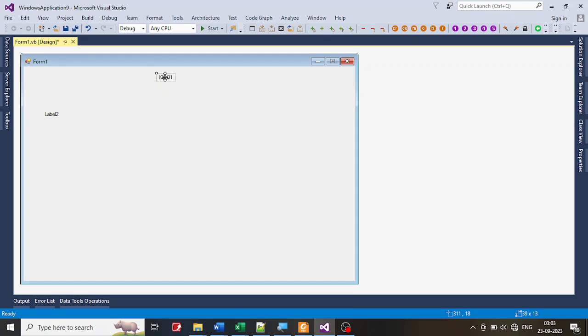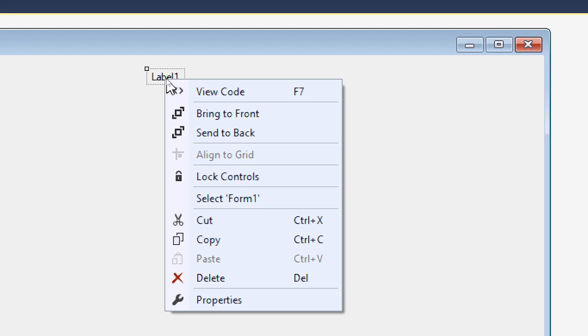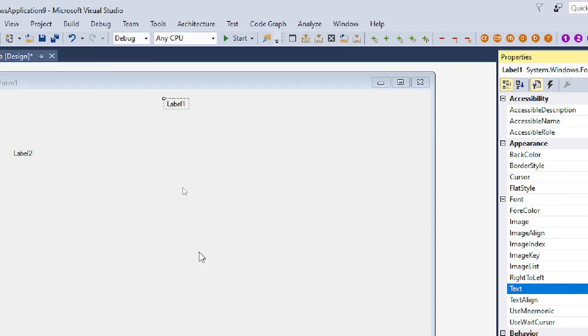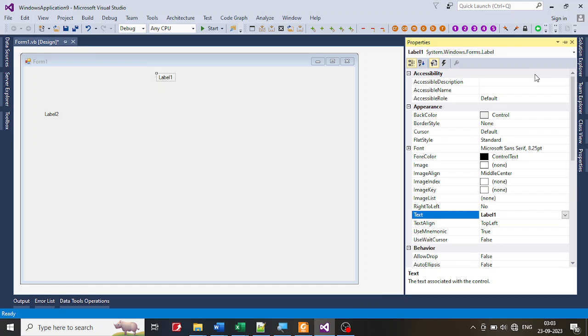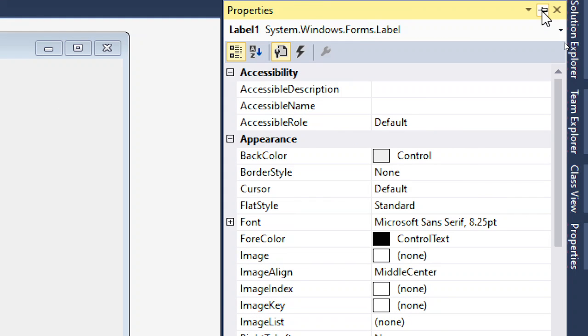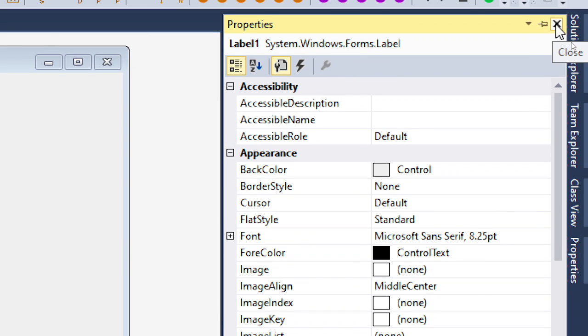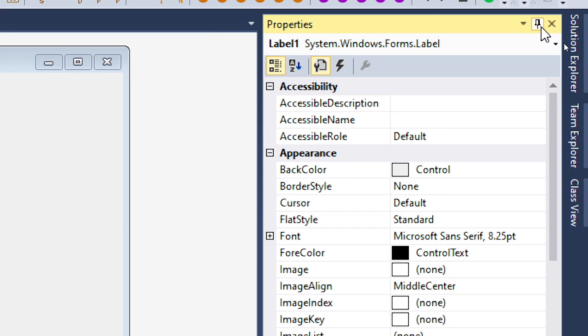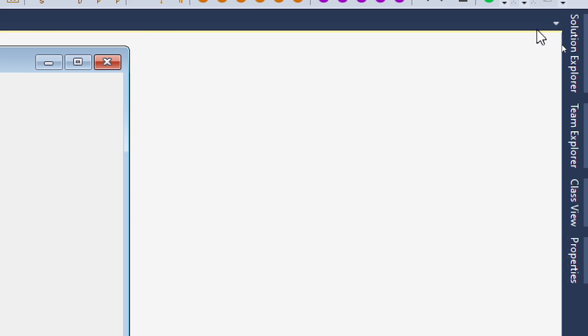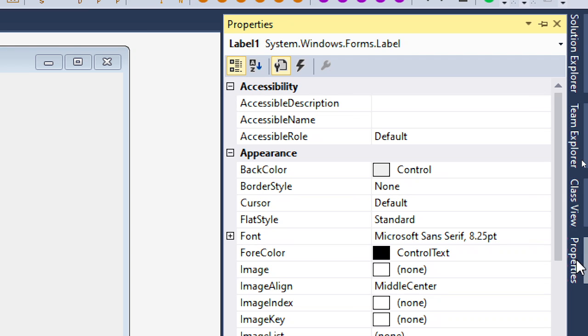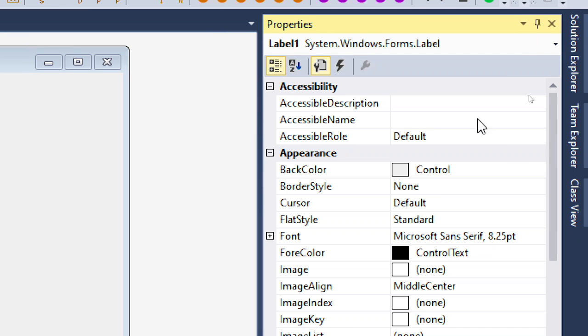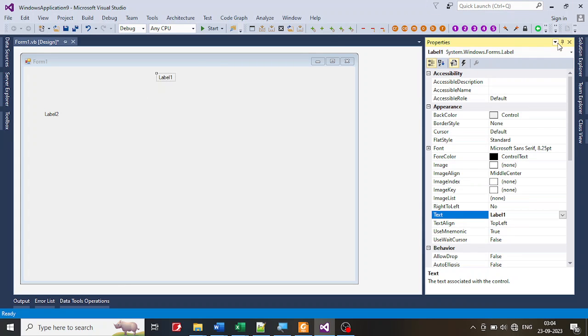I'm going to put the label 1 here, and let me go to the properties. So click on this label, right click on it, and then you get the properties. I'm going to fix this property window. Now you must notice one thing, that this is the close button. Never close this. If you want the toolbox to appear, just pin this one. If you pin it, it's going to pin like this. If you click on it, it's going to unpin it. So click on properties and just pin it so that it won't go, and if it comes in between your work, just unpin it. Do not click on the X button. So you must remember that.